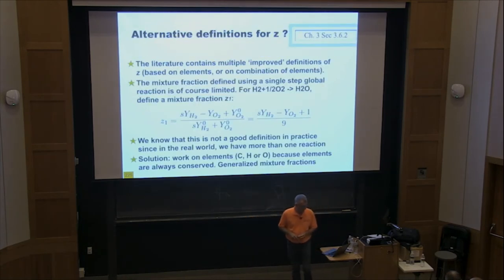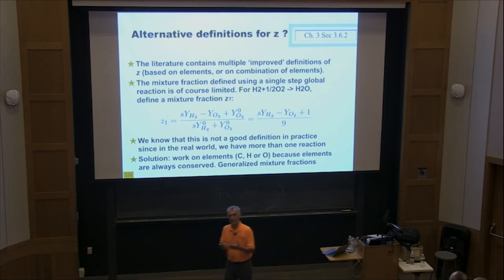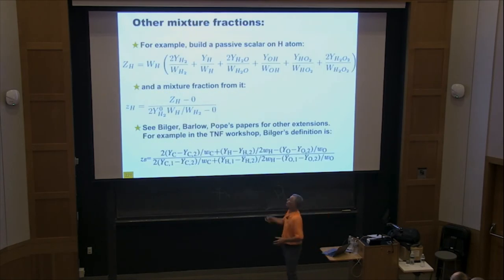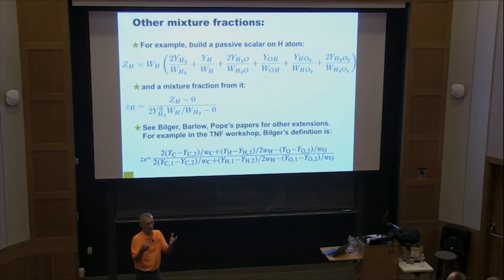And the other difficulty is that the definition of the mixture fraction is a controversial problem in our community. There are many ways to define mixture fractions. And one of the problems there is that since all species diffuse at different speeds, you cannot really combine them to do a mixture fraction. And so people said, okay, let's not use mixture fraction. We could use, for example, H. You can count the amount of H atoms in a flame, so they are in H2, in H, in H2O, etc. You sum them, and that should be a conserved scalar, which is true, because you do not destroy H, you don't do a nuclear reaction. H cannot disappear, unless nuclear.